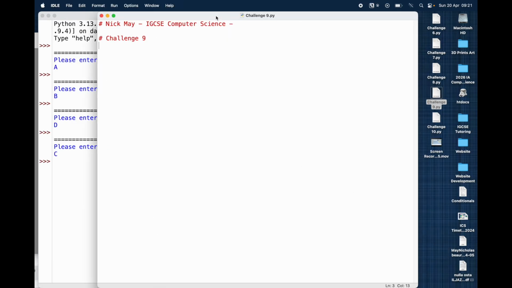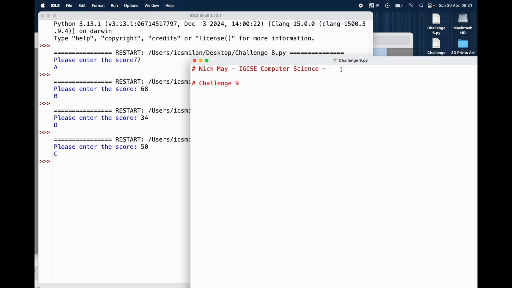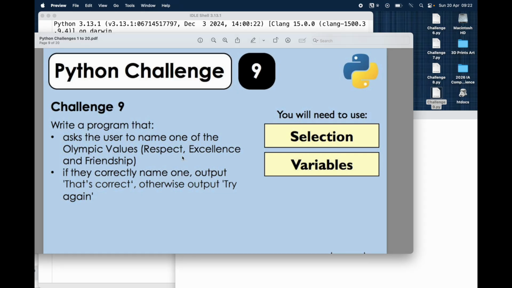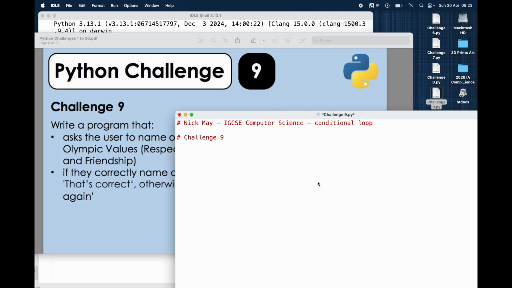Here we go. Let's put in here conditional loop. Okay, and we want to have our 3 values. What are our 3 values? They are respect, excellence, and friendship. So let's ask the user using pseudocode to input a value.